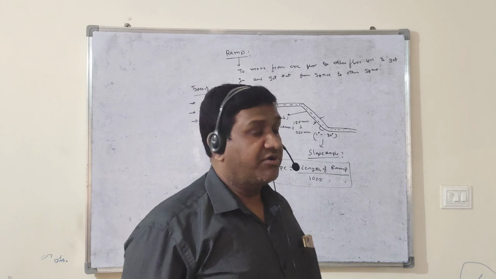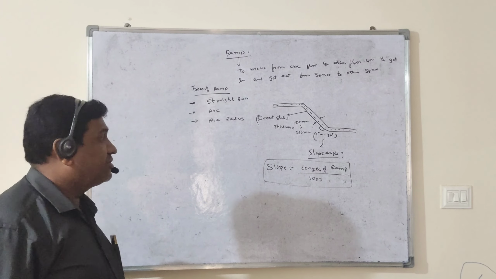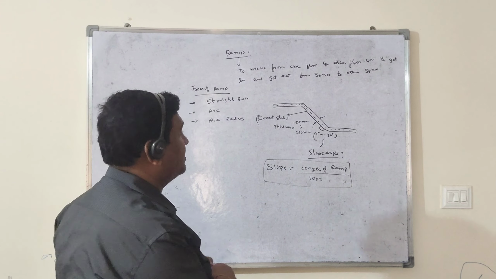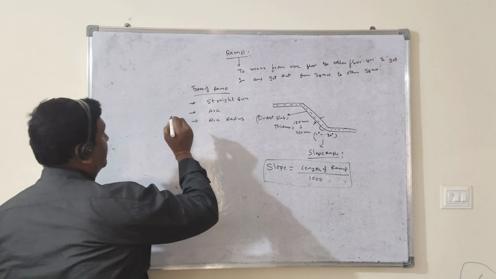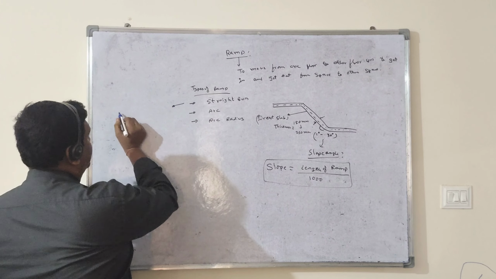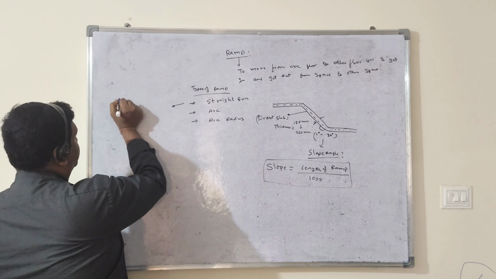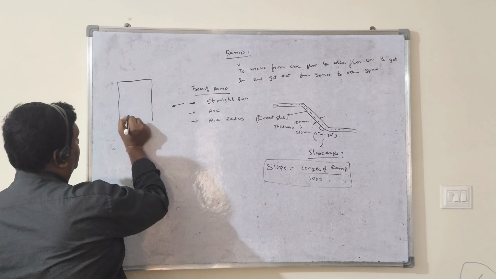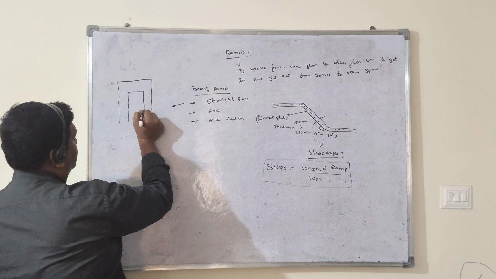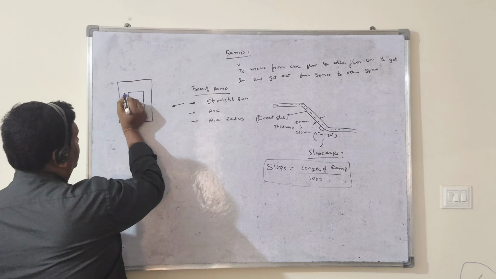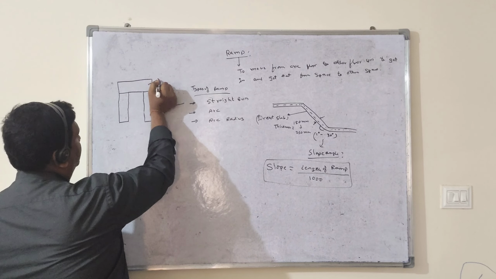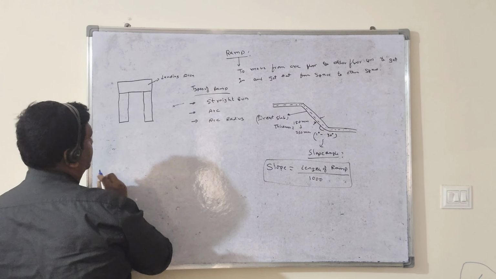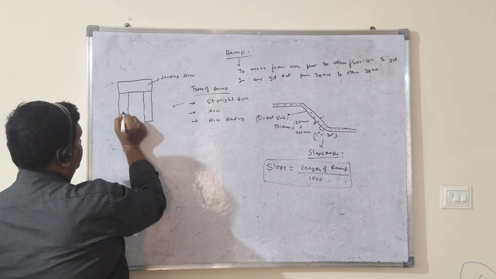So with this formula only we will be able to design the slope angle of the ramp. Okay, clear? So this way we will be able to work out the ramp. Now in the ramp also, the straight ramp, we are going to design the ramp like this. Here also the ramp will become this way, straight ramp. Here it will become like that. So in the straight ramp also, this area we will call the landing area in the ramp. Same as steps, but here there are no steps, and this is the runway.